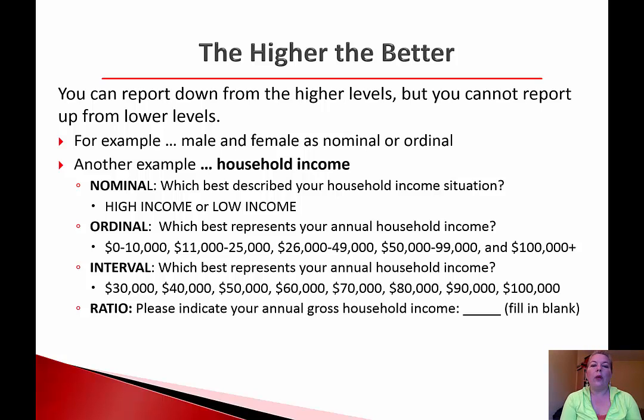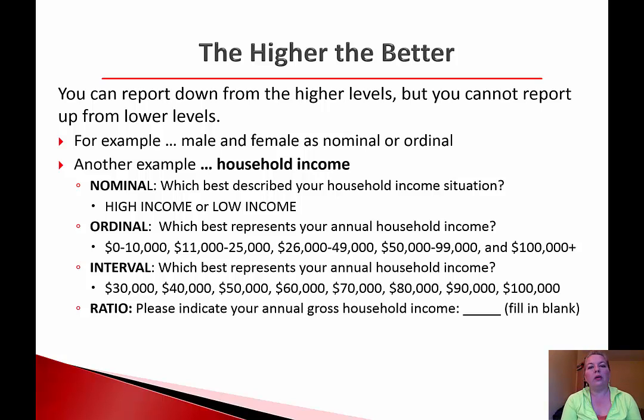Ratio data, though, whenever possible, is the best way to get household income. In order to do that, you would have to ask, please indicate your annual gross household income, and leave a blank and have them fill in that blank. Now, I will say that as you're doing research and going into the space of household income, people oftentimes do not like to specify how much they make, and they will typically underreport if they are upper class, overreport if they're lower income, and within the middle it varies depending on how they perceive themselves.